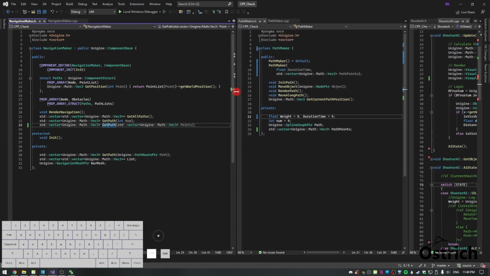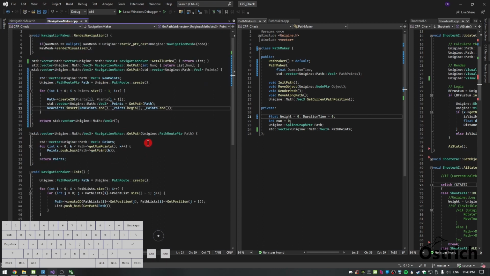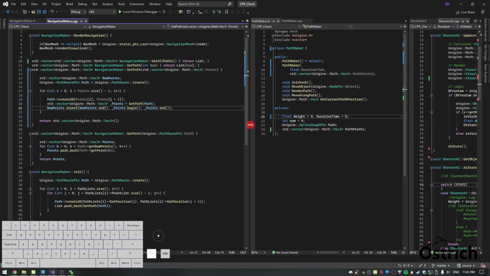Alright, so after coding all of that, what I did was I added one more overload to our get path, and this time we have a vector of points. So let's say you had a bunch of points and you want the pathing behind it, and the points are all over the place, but they're inside the mesh. So we're assuming it's inside the mesh. If you have a point outside, it's gonna give you an error, and for that there's extra logic, but let's just say they're all inside the mesh for now. Right? So these points, they're in the mesh, and I just wrote this.